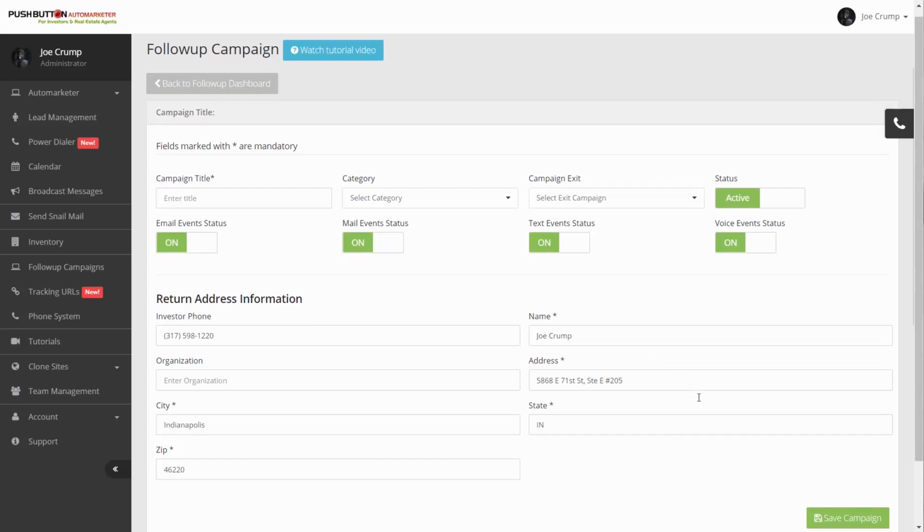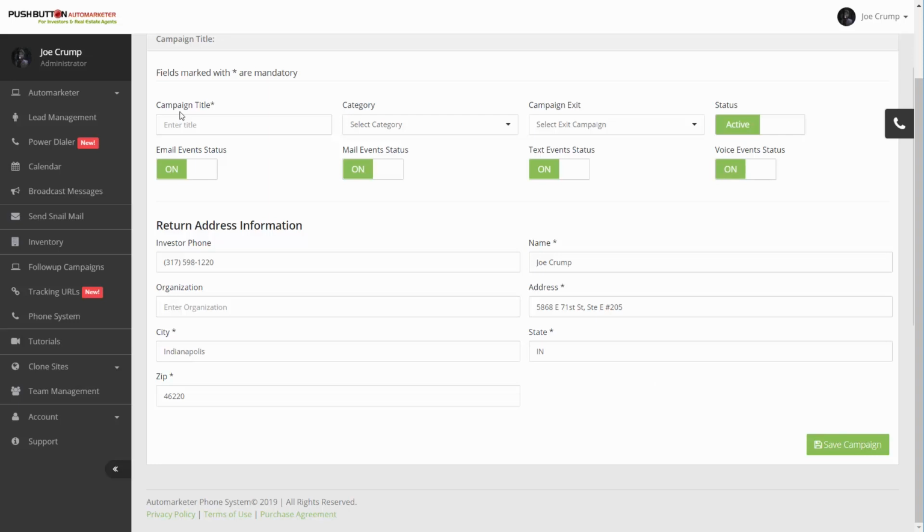So you can record that voice blast, create a name for it, create the category for it, and once you save it, it'll give you the opportunity to add messages to that campaign. And you can add as many messages as you want over any period of time that you want. So let's say once you launch it, it'll be on day 1. And then you want another one to go out 3 days later, and another one to go out 6 days after that, and another one to go out 7 days after that. You can continue to add as many of these messages to go to the same lead as you like.